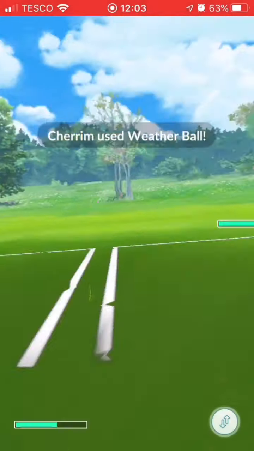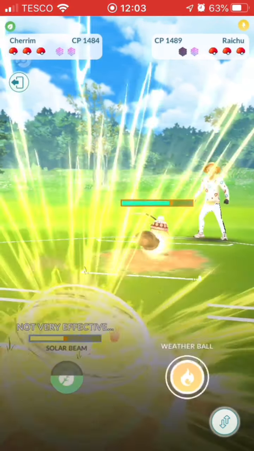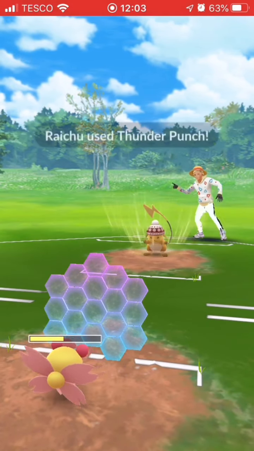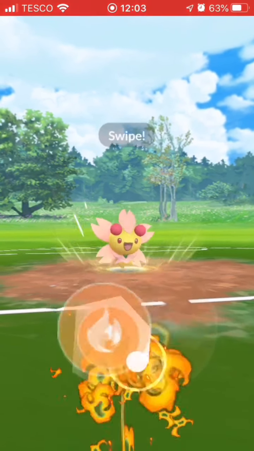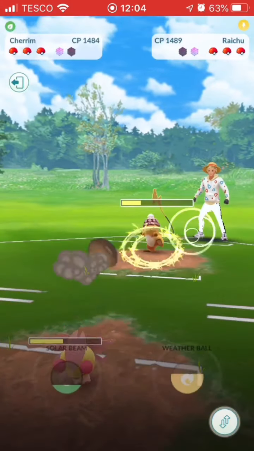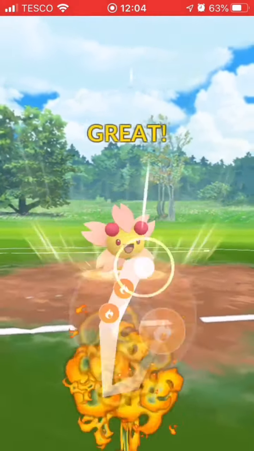Getting off my first Weather Ball here, and I get a shield, which is great. I have trouble getting the second one off due to lag. I end up shielding just to be safe, but I don't have to because it's just a Thunder Punch. Second Weather Ball here, that goes through and does some damage, and I can beat him to the charge move. Now this is either going to take Raichu out or get his last shield. Either of them is fine with me.